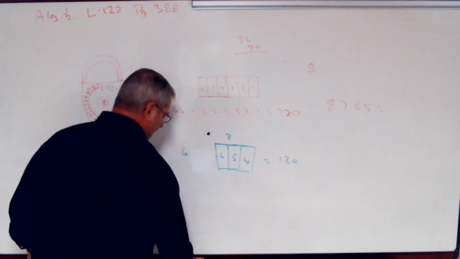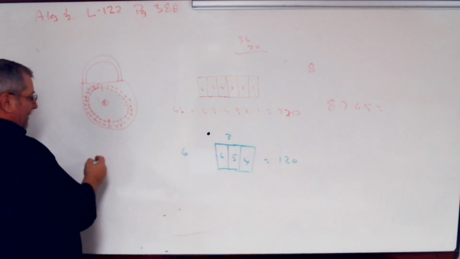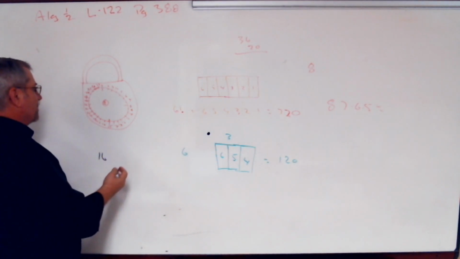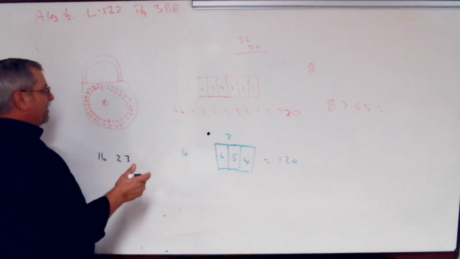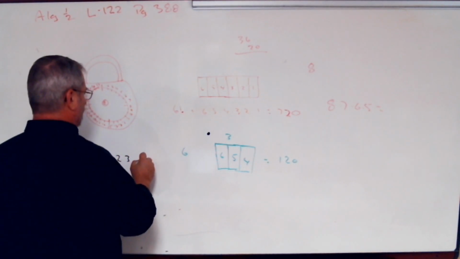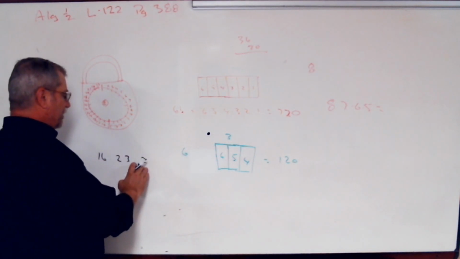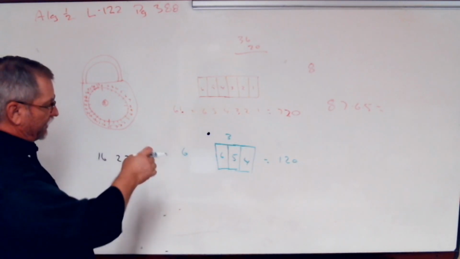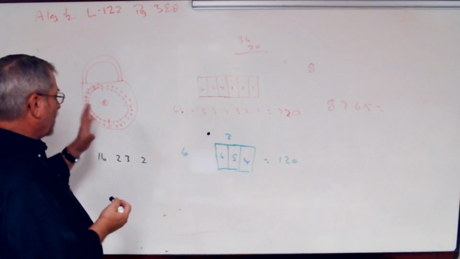All right, when you do it, you go to one number, doesn't matter, 16. And then you go backwards and forwards and all that, and then you stop at your next number, which could be 23, and you stop at your next number, which I'm going to say is 2. This is our combination, 16, 23, 2. You go to 16, you go back past it to 23, and you go over there to 2, you click it, you open, you get your books out.